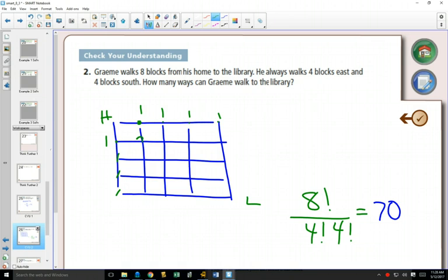How many paths are there to this one right here? 2. Because he could go either this way or this way. What about the next dot over? This one will be 3. And this one will be 3 as well. Now, this one will be 4, and this one will be 5, and this one will be 4, and this one will be 5. How many ways are there going to get to this one?